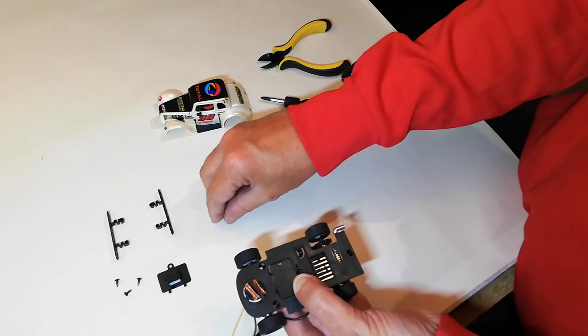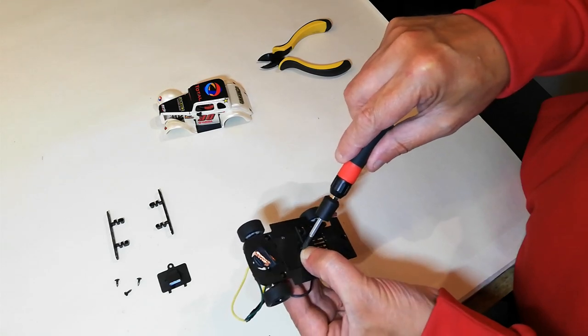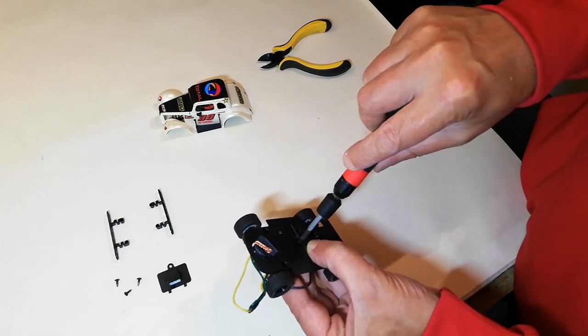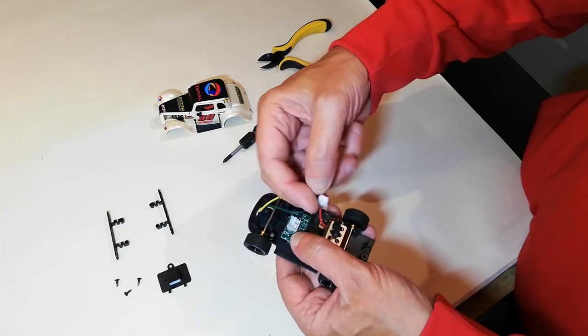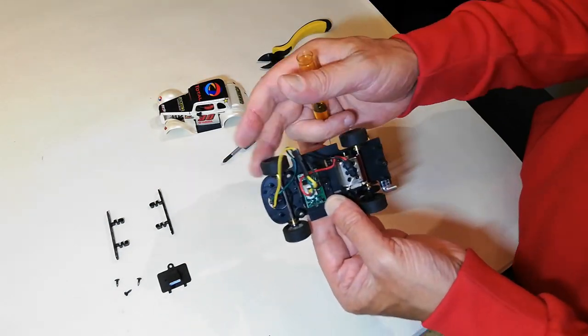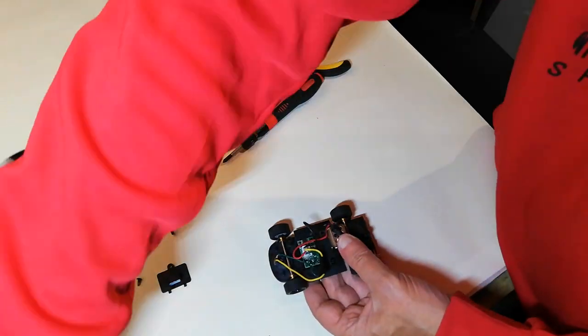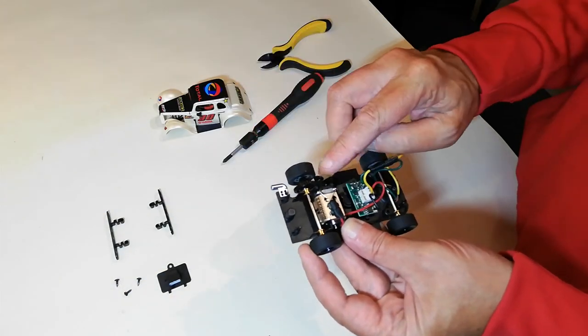Fit the door in, screw it down. Plug the plug back in the top. Bit of oil on each of the bearings. Little bit of grease on the pinion.